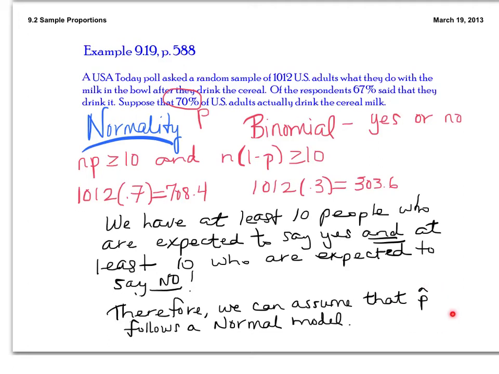And so just something about this p hat following a normal model. What we're assuming is that we are taking an infinite number of samples, and we are asking this question over and over again. And as we are recording those p hats, they are forming their own distribution. So these are all of the p hats, and ideally this would follow a normal model with a mean and a standard deviation of its own. So let's talk about what the mean and standard deviations would be.